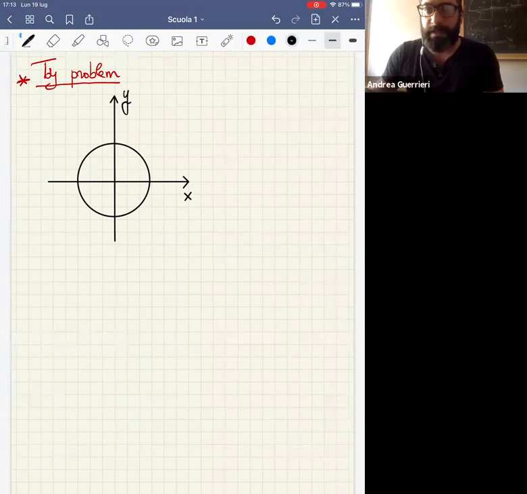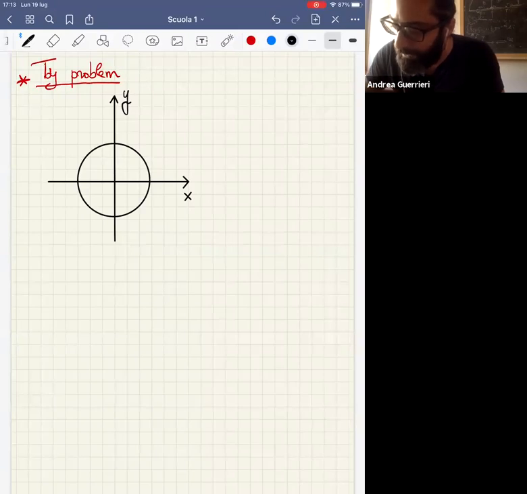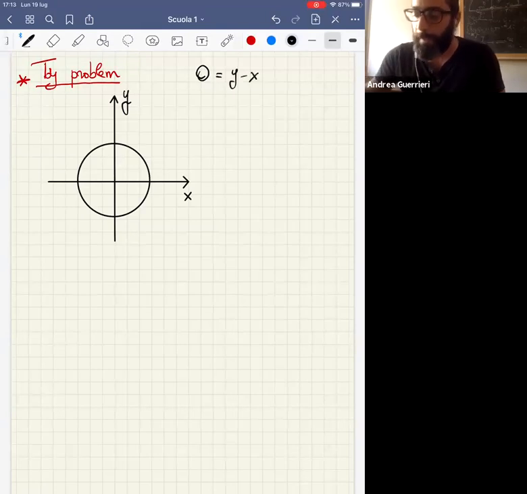So let's start with a toy problem. Let's consider an observable, which will be y minus x, where x and y are constrained by the following constraint: x squared plus y squared is less than or equal to 1. Here I already depicted the unit circle. x and y must be contained inside the unit circle. And what I want to ask is, what is the maximum of all?